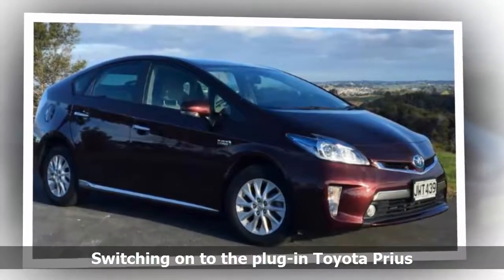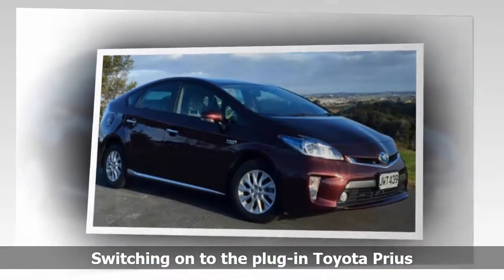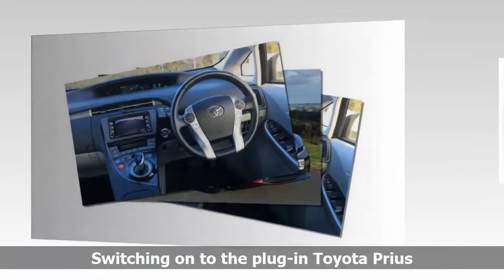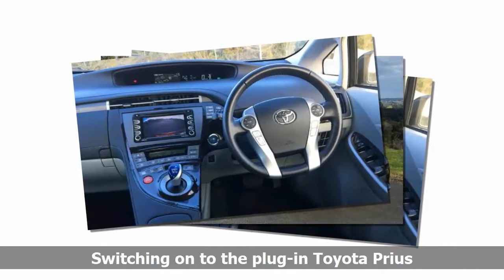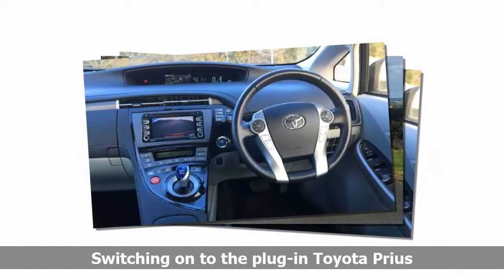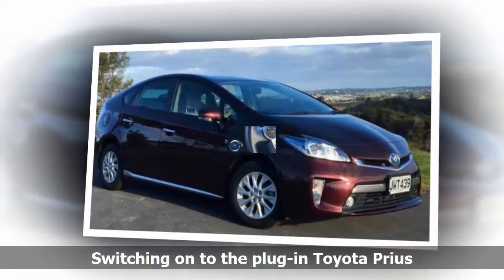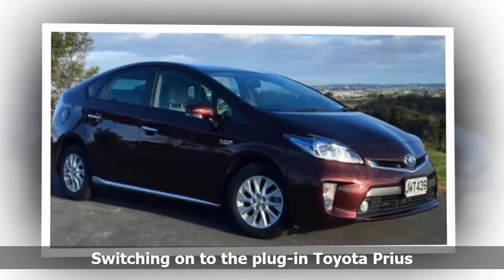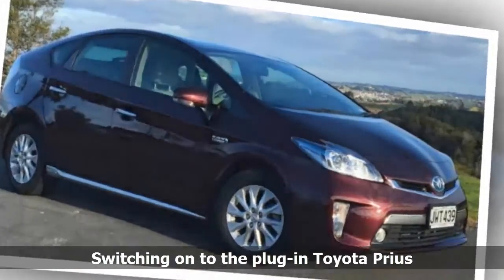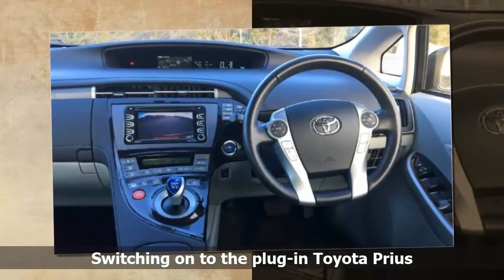For it comes with said plug, and connecting it to the house supply for a couple of hours will allow you to drive a claimed 26 kilometers over the following day without emitting any toxic hydrocarbons. Admittedly, I only got to drive 18 kilometers between recharges in the EV mode because of the steep hill I live on, but this is definitely something that adds a little righteousness to balance the usual piety of driving a Prius. It's the lithium-ion battery of the G that enables it to be plugged in at times when it's not in use and stock up on more energy to drive emission-free.